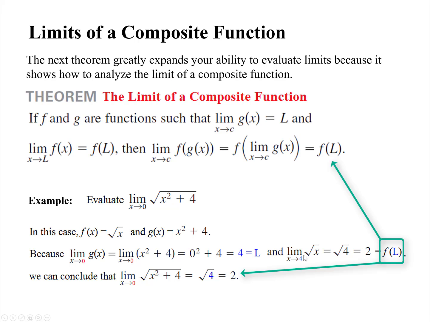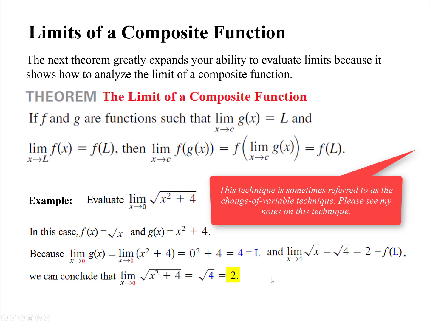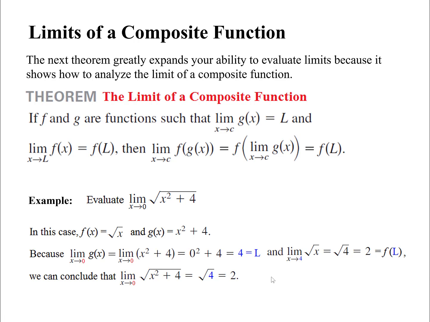So we now have the limit of the outer function evaluated at L, and the key here is not that it exists, but it exists and matches the functional value. So you get the limit by plugging in, or rather it matches the functional value, which happened. Therefore, the limit of the original problem is f of L. That's 2. And we'll do more of these problems in the homework. This is a very potent theorem for us.